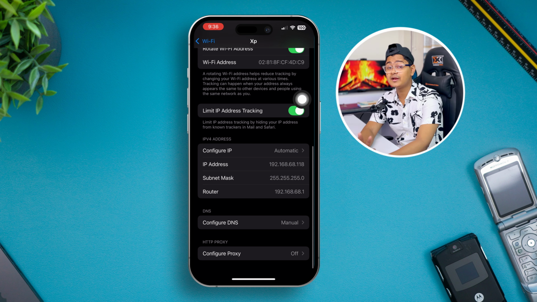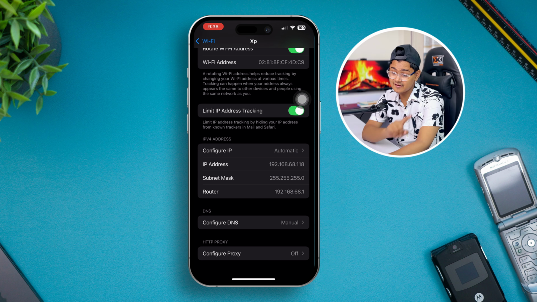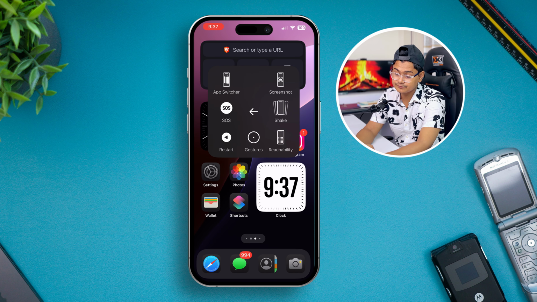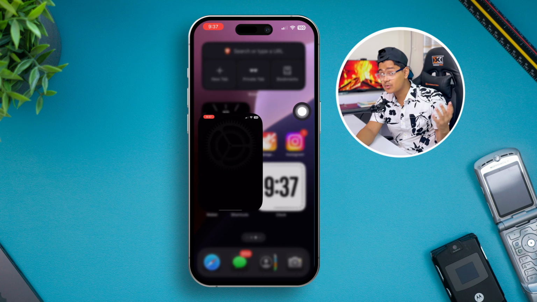Okay, so almost ready to go, but here's the thing that you still have to do. Now make sure you're actually disabling the Private Wi-Fi Address. So make sure to disable it if it's not already disabled, like on my phone. Now you gotta get back here, and then all you have to do is simply restart your iPhone. Okay, so most likely after giving it a restart, your problem is going to be solved.